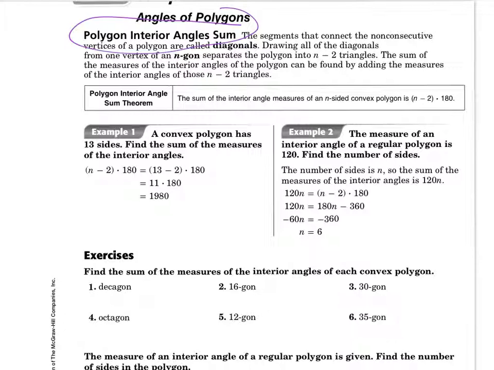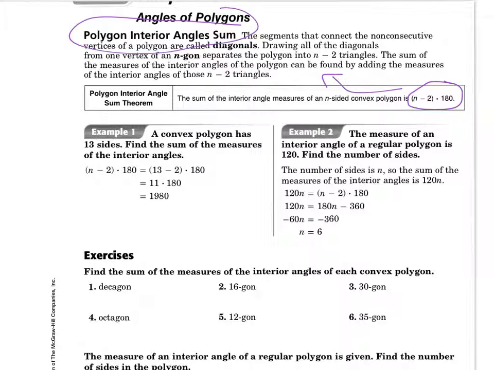if you want to read this little section right here at the top, it's going to prove to you why this formula is true. But if you want to find the sum of all the interior angles of any polygon, so that's any shape that has all straight sides, no circles or anything like that, no curved lines, then you're just going to use this formula: the sum of the interior angles is equal to 180 times n minus 2. Okay, and it all has to do with this proof about how many triangles you can cut a polygon up into. So let me show you a quick example of this.